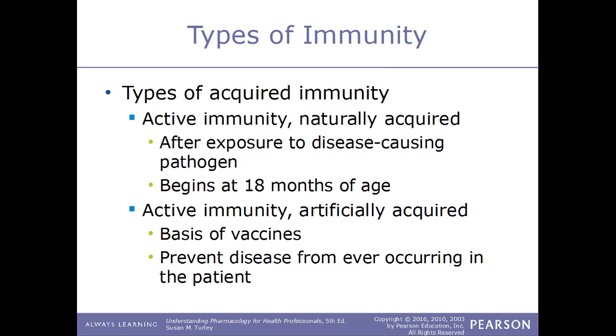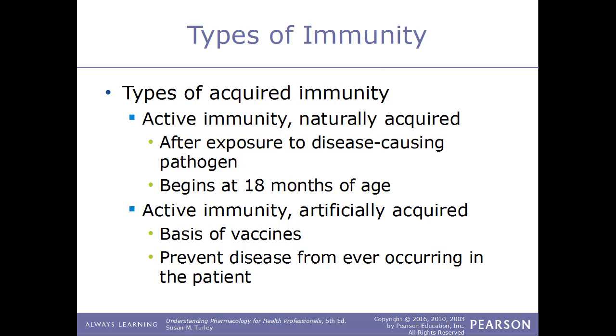If an immunity is artificially acquired, you are being injected with something. So you're either being injected with a vaccine, or you're being injected with the antibodies directly. So you have to go to a doctor's office to get this done, or a clinic of some kind. Naturally acquired happens naturally, either a normal exposure to a disease, or from receiving the antibodies through a fetal circulation or through breastfeeding. Those are naturally occurring events.